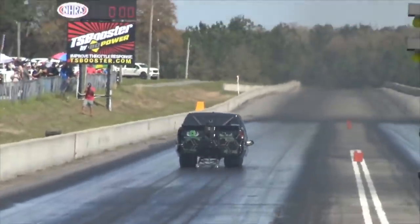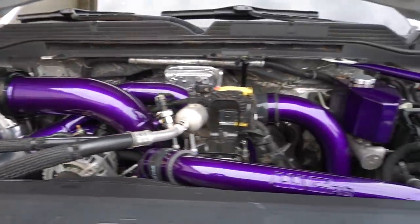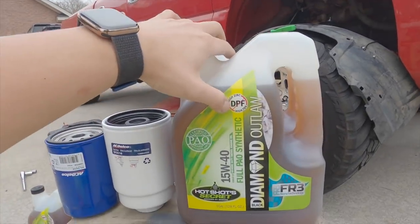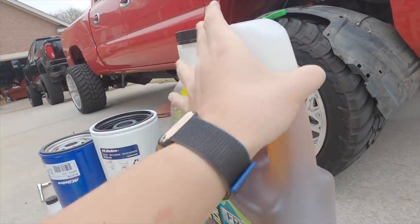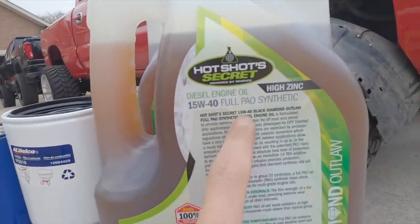So we actually used the racing oil on the twin compound turbo, and it reduced the engine tick. He said he noticed a huge improvement in the throttle response and everything. Absolutely. He used Schaefer's before, which makes really good oil too. He was skeptical, like, can it get any better? And then he was like, holy shit, there's no ticking anymore. Yeah, that's really the lubricant in there.